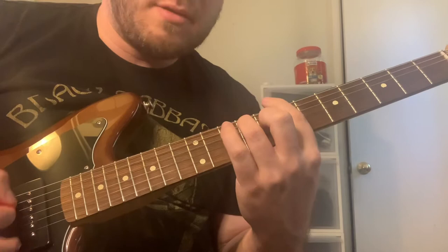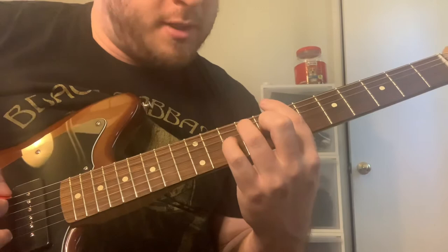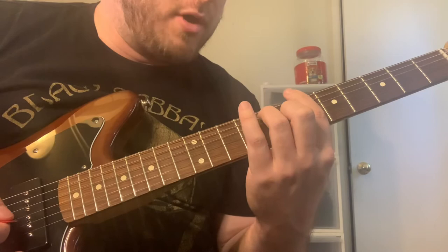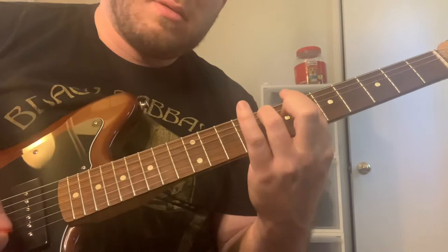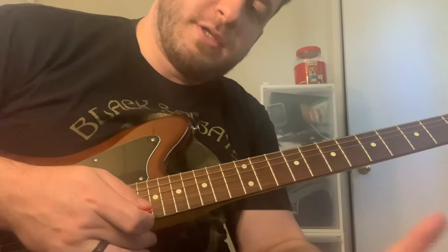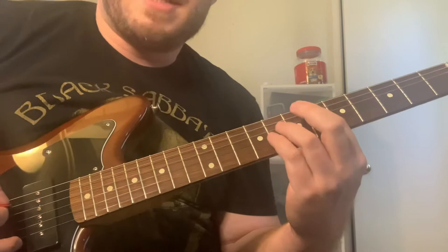Then I go to B seven — that's just a bend on the third string. And then I do a hammer-on. So this is a B flat seven; I do a hammer-on with these two fingers. Or you can hammer on with both of them, or you can just hammer on with one of them. So this kind of stuff forces me to think about different chord shapes, different ways to play chords.